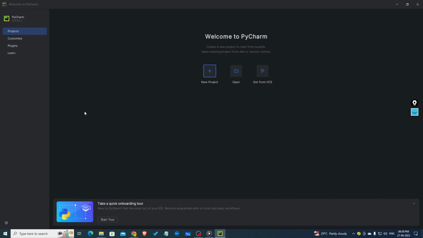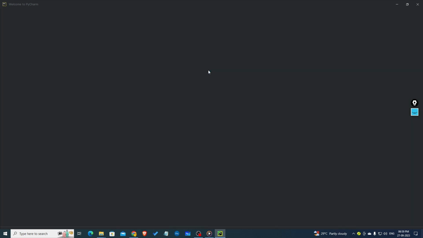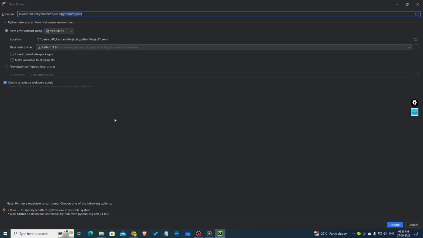This is the theme of PyCharm in your local systems. This is a new project over here. You can click on it. You can rename your project as Python code speaks.